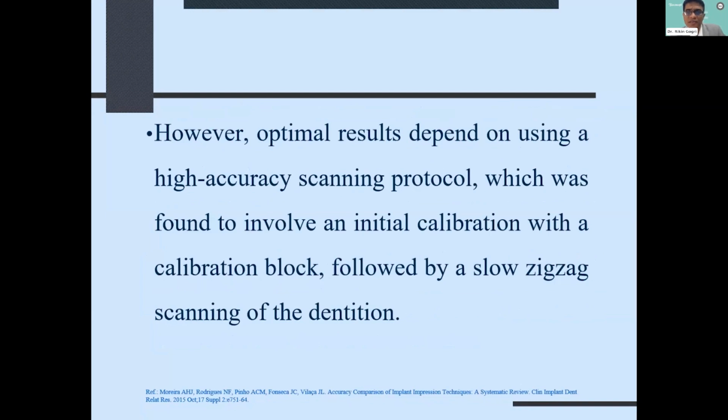However, optimal results depend on using a high accuracy scanning protocol, which was found to involve an initial calibration with a calibration block. Now, this is something that if any dentist is already using an intraoral scanner, they will understand. But it is not something that should be a deterrent. In fact, it's a small process to ensure that whatever you are recording is more accurate than it appears to be.